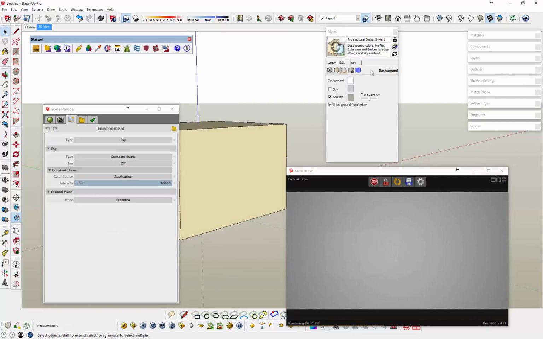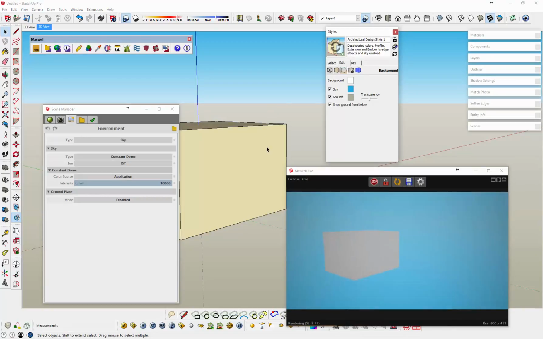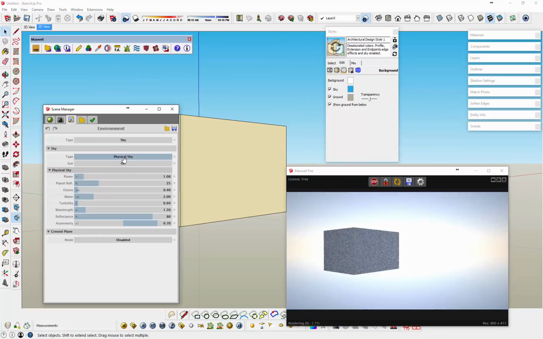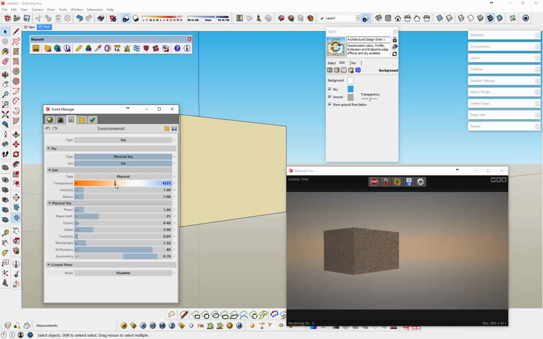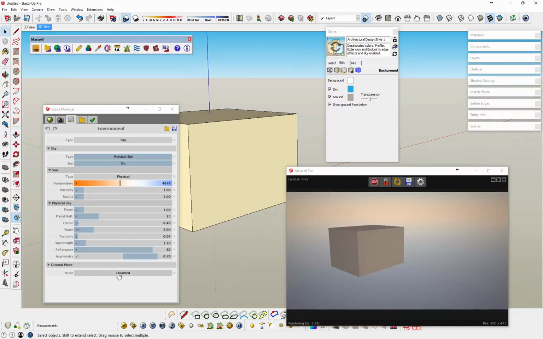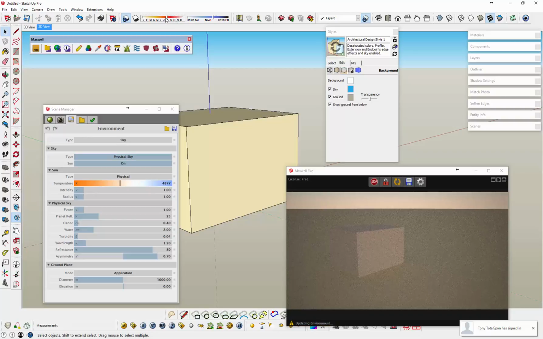Right, so if we want the sky, we could turn on the sky there, and we could change the color of that. But it doesn't blend very well, so I would recommend possibly using a different type. Physical sky is quite good. You can turn the sun on, and you can adjust the light to suit. It also helps if you do have a ground plane, whether it be that application ground plane or an actual surface, to be able to see the shadows. It's quite hard to see shadows without that. And you can change the time of day. There we go, and then you can start to see the shadows occurring.